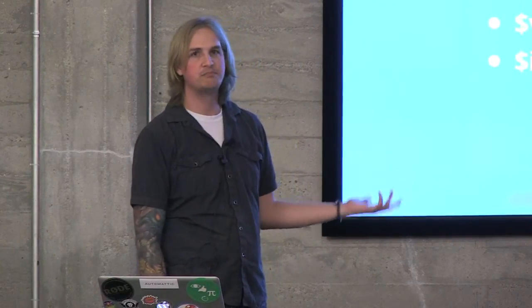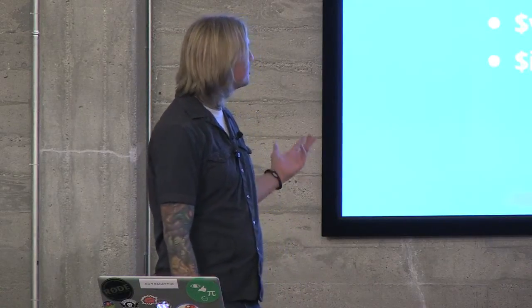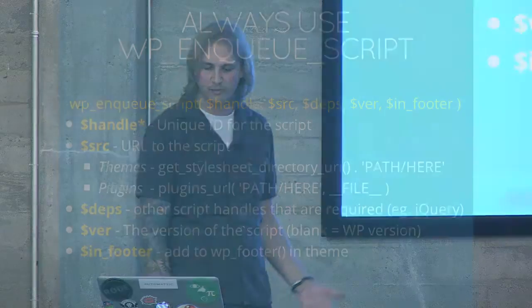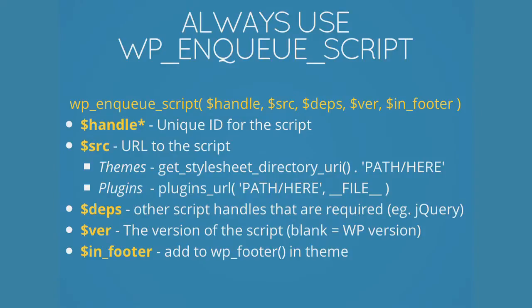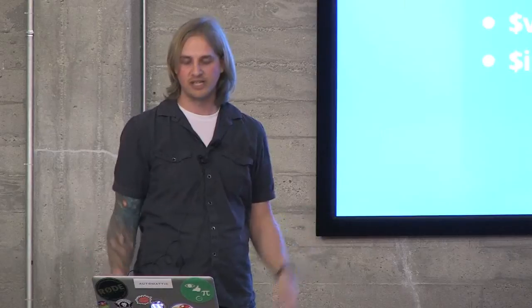There are two ways to do that. If you're building it for your theme, I prefer get_stylesheet_directory_uri — that literally goes and gets the full URL path to your theme wherever it is. If you're building it for a plugin, you'd use plugins_url. One of the optional parameters is dependencies, which is a way of saying this JavaScript file depends on jQuery, so this script should only load after jQuery is loaded.